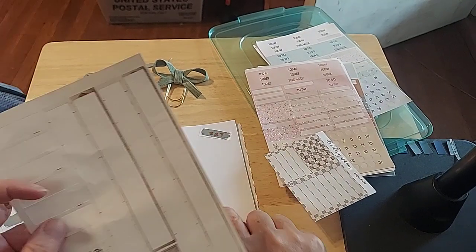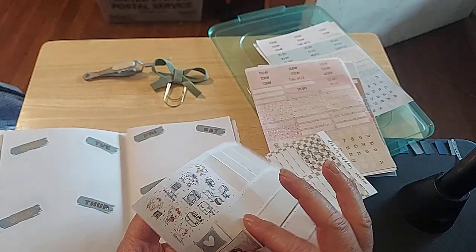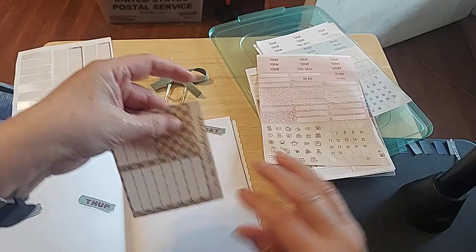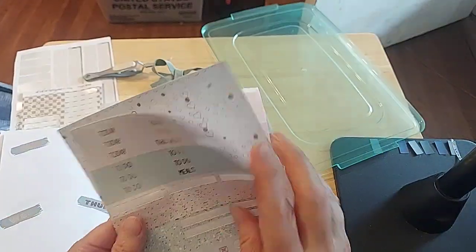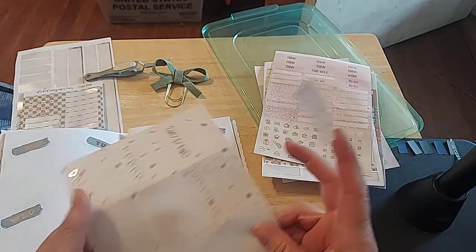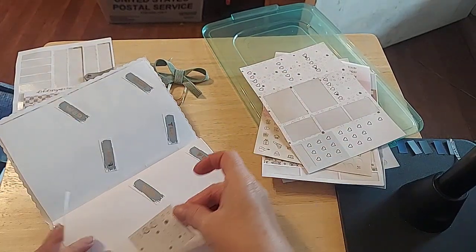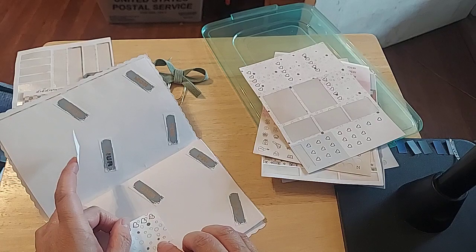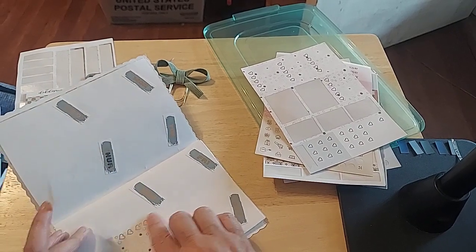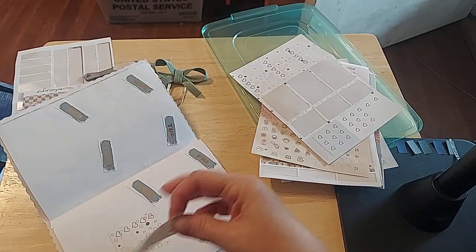That has been a tremendous blessing. Now I'm going to put my menu sticker there — those are so cute, but those are headers, so I'm going to wait and save that. I'm going to save that for now. So I am going to use one of these and one of these, and this will do my menu. I think I'm going to do two if it will fit — hang with me.